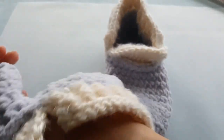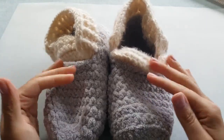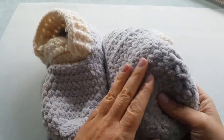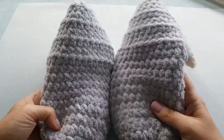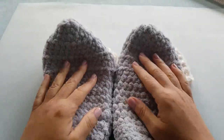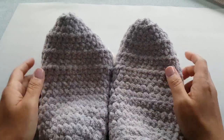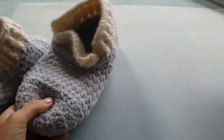Now, you can give these, again, as is, but the thing with crocheted slippers is they tend to be very slippery if you're walking across hardwood or tiled floors. So I've discovered through the wonderful world of YouTube how to add something to the bottom to give yourself a little bit of grip. So that's what we're going to do next.